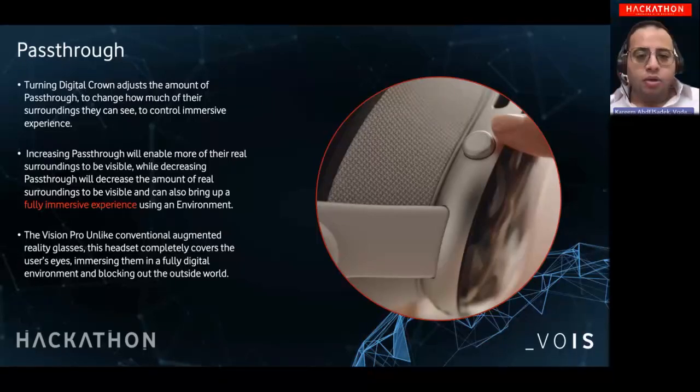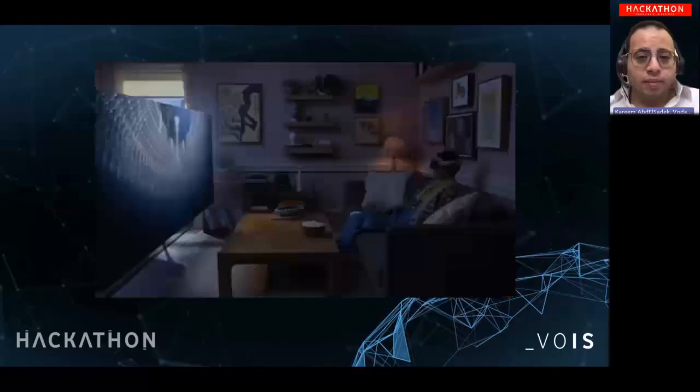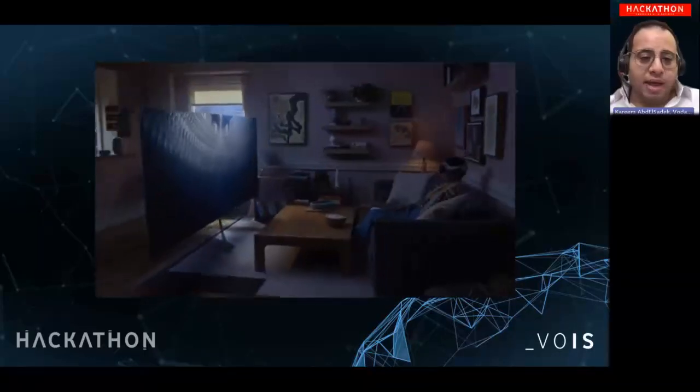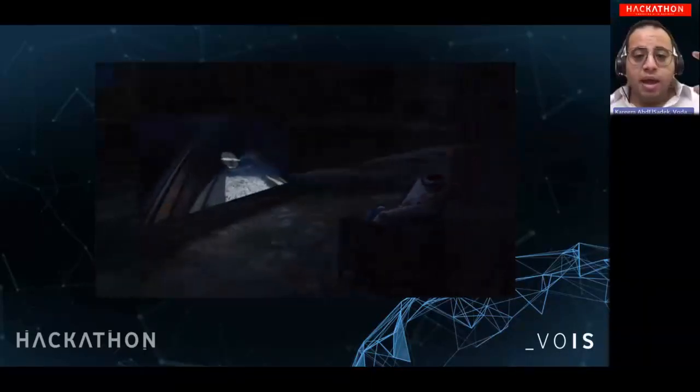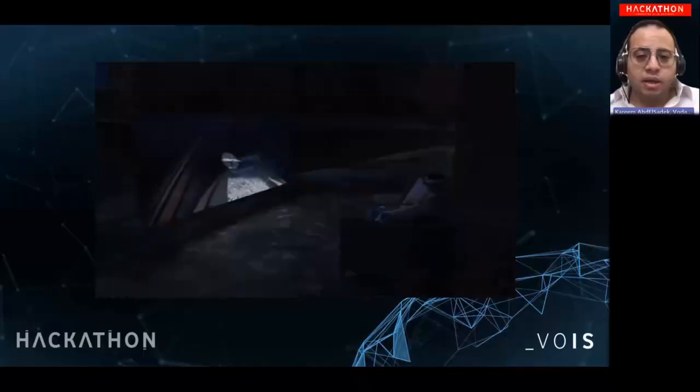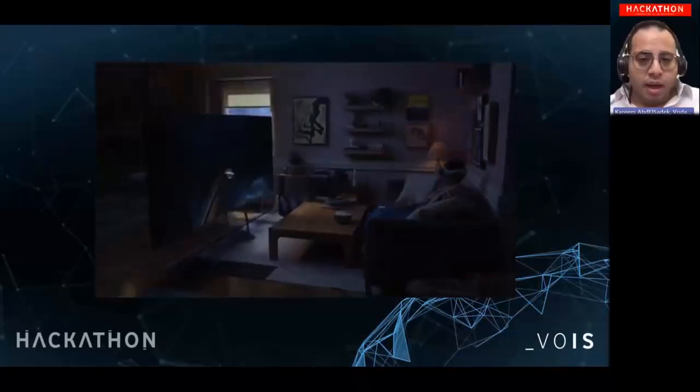with the environment around you. So if there is a table, if there is a couch or something like that, it starts immersing with it and understanding it's there, and starts combining both the virtual reality or the augmented reality with the actual reality. So as you can see, he's now watching a video. He can maximize the screen as much as he can, and it can be as if he will be seeing everything in front of him, or as a virtual reality where he is isolated from the reality that he's in.